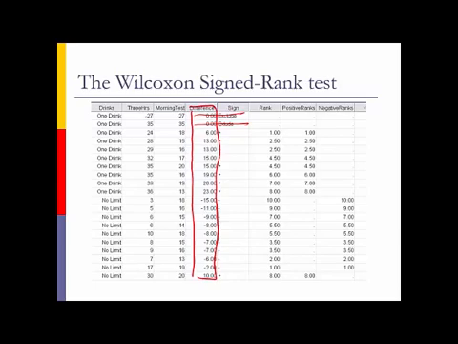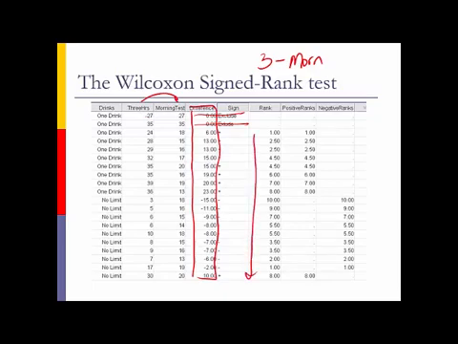And you also have to keep in mind exactly how you are doing the differential, because this is the 3-hour minus the morning test. All right, and then given the data, we're going to go ahead and rank the data.